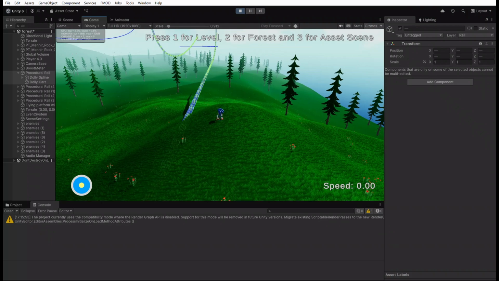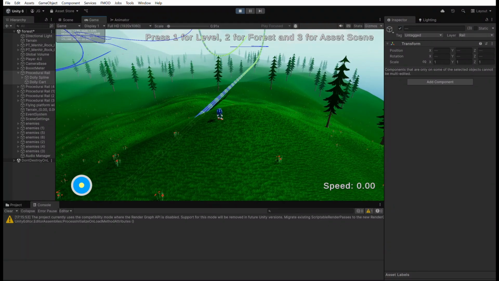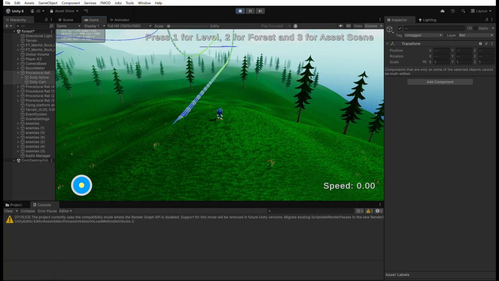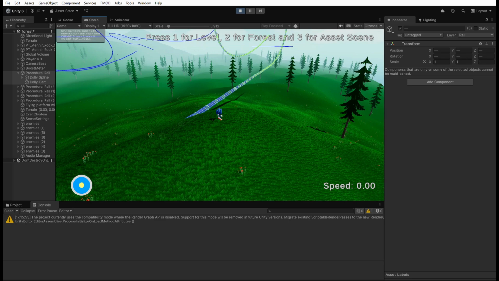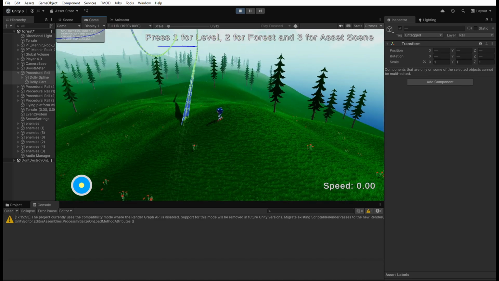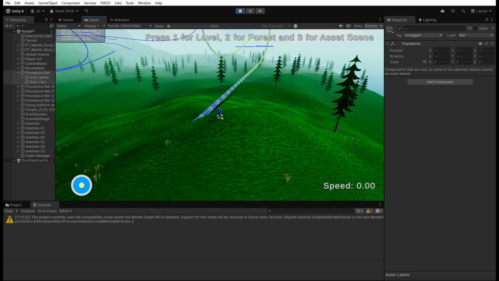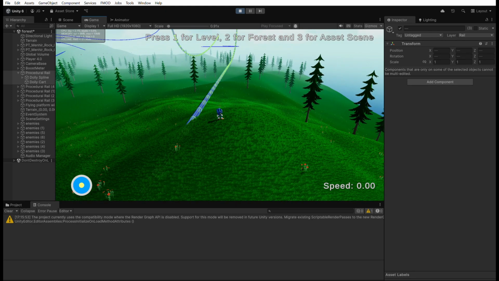As for the actual speed of the dolly cart, the speed that the dolly cart starts with is the vector dot product between the tangent of the spot that the player landed on and the velocity of the player itself. That's how we calculate the speed of the actual dolly cart.